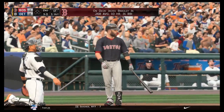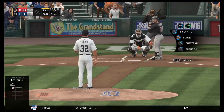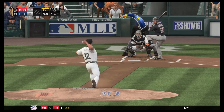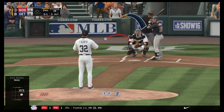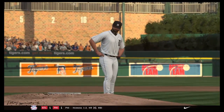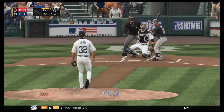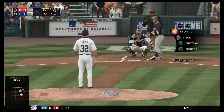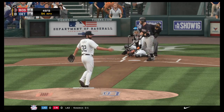3-0 now. All right, now you've just seen 2 straight breaking pitches miss away. So as a hitter, you're going to eliminate that pitch. No way does he throw it a 3rd time. And no doubt about this one, it's in there. 3-1. Now he'll step off and rethink this. And a step off. Bases are empty, one man out. Fastball too high, ball 4.